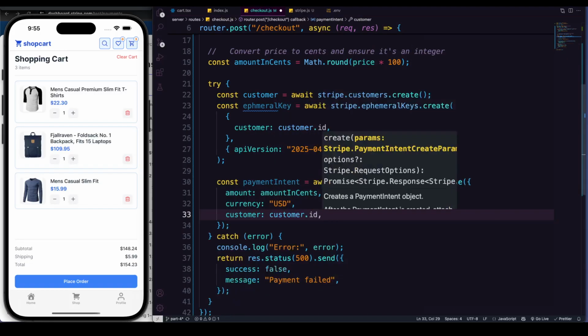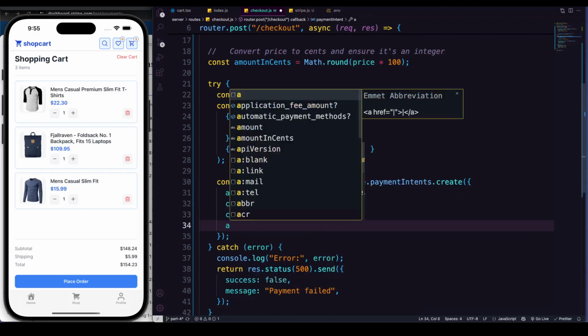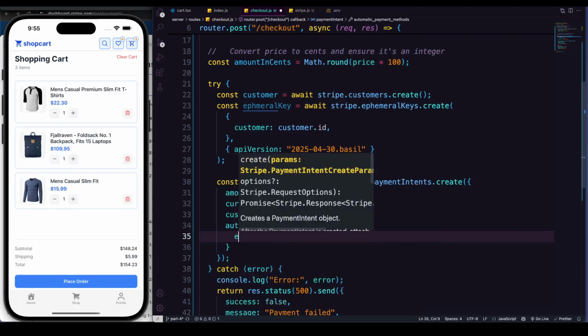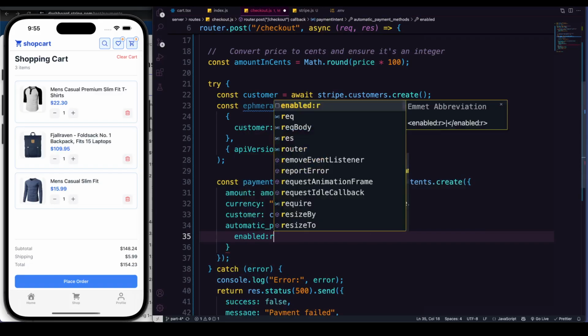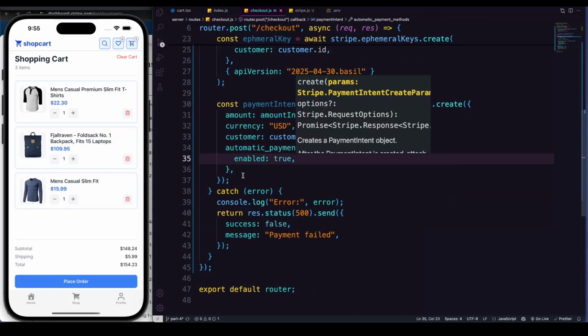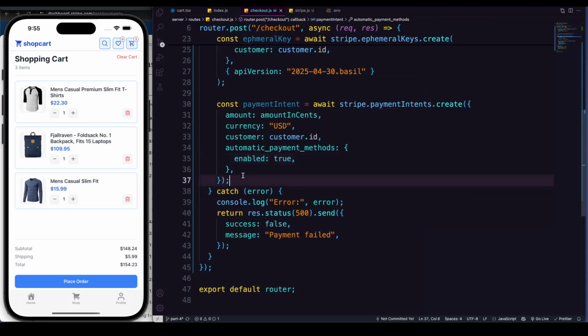So that would be our customer. And after that, automatic payment methods, which we want enabled, so we will make that true. And by the way, if you have worked with me previously, especially on the web work, we are doing a lot of things. We are passing the products data to showcase, because we are forcing all the details there.